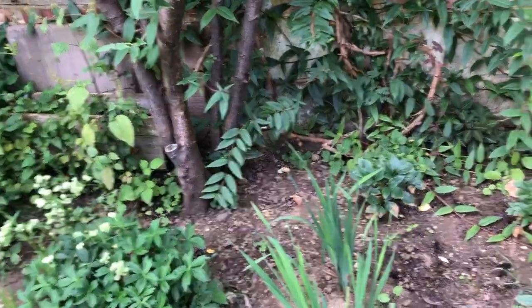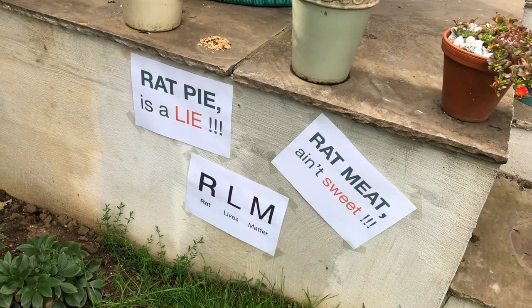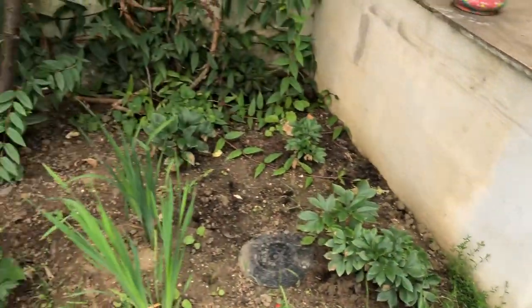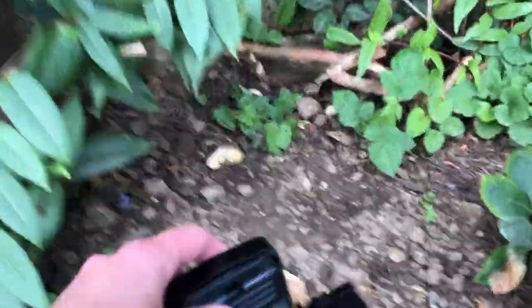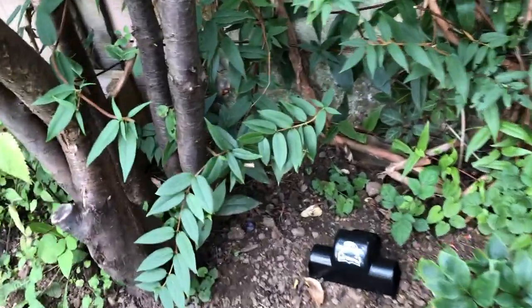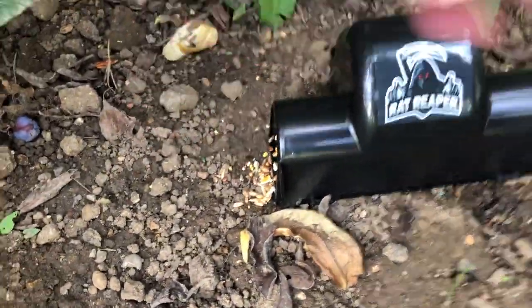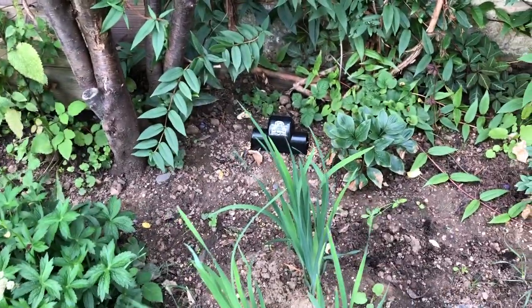It was down here, and there have also been some random droppings around here as you can see. Rat pies — yeah, I feel a bit hungry. I mean, that's just weird. Anyway, I'm thinking of setting this up on the ground here, like this. Maybe somewhere over there, and I'll just chuck some food nearby to get it going. I guess it's just a matter of wait and see.